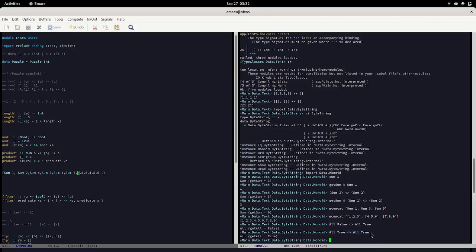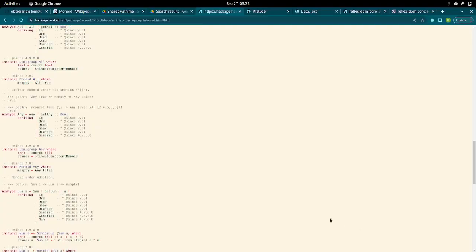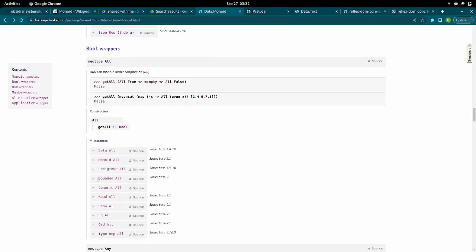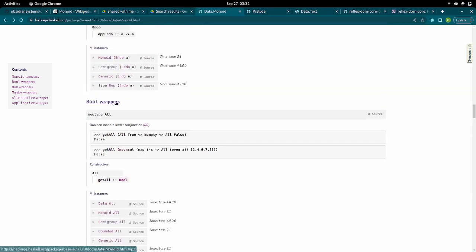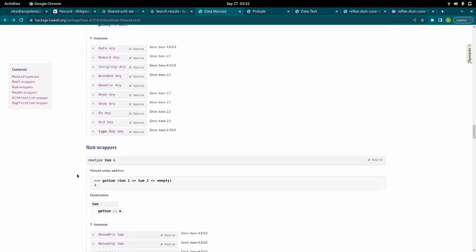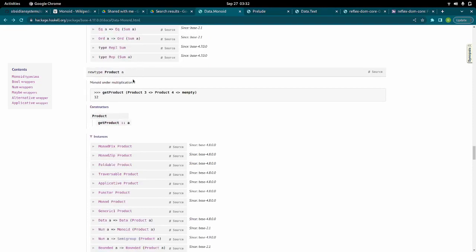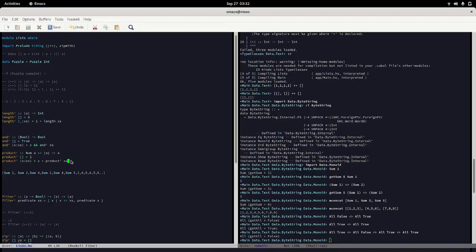It's asking, are all true? So every single one of these would have to return True, and if there's a singular False in there, this will fail when we put them together. Voila. And there's a couple of different Boolean type wrappers here. Bool wrappers. Num wrappers. Product. So this is quite literally just a monoidal implementation of product.